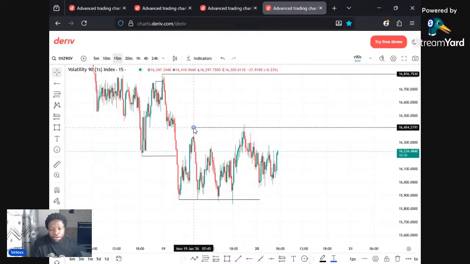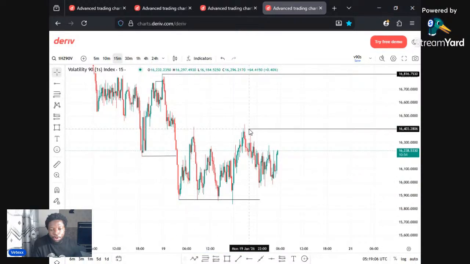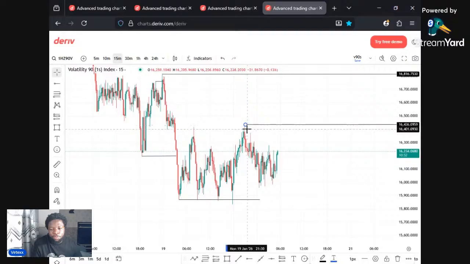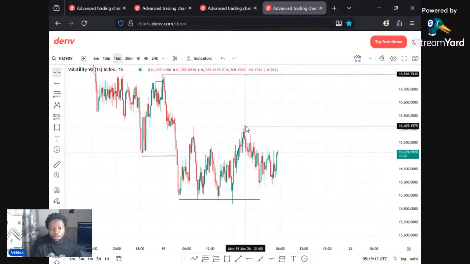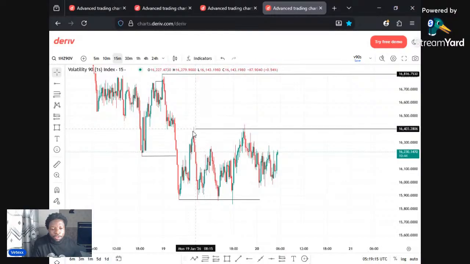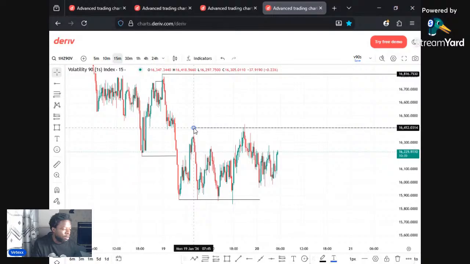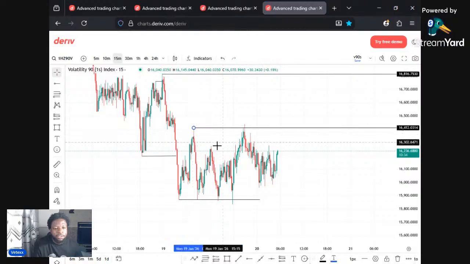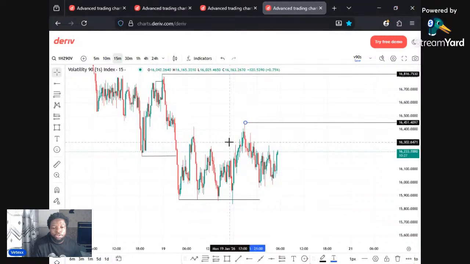This has to be our newly created liquidity, but for it to be valid, you need to break this low here. So for now, this setup is void and we won't be able to take it, because now that the liquidity has been used, there's no more momentum again, and it might come to our POI, dance around and stop us out. So currently we are not interested in this setup at the moment. Okay, so what we'll do now is wait for another continuation.